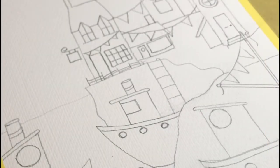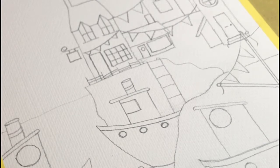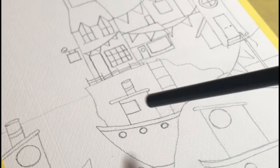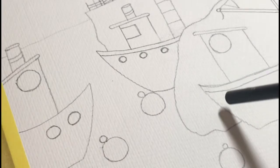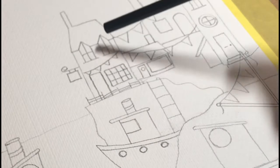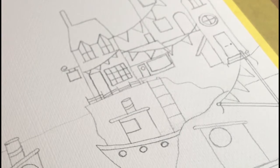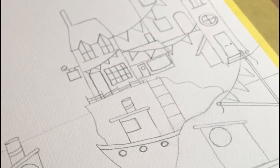Good morning quirky birders and welcome to episode one of your daily art challenge. I shared with you the page yesterday and the line drawing that you need to get ready for your harbour scene. When it comes to the drawing, I suggest that you start by putting in the boats first, particularly this one, and then you can add in your harbour wall and then put in your very simple stylized little houses.